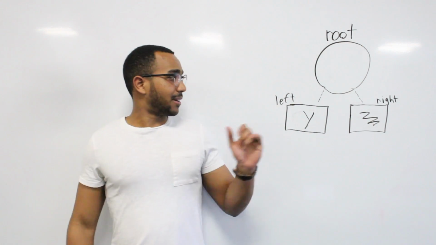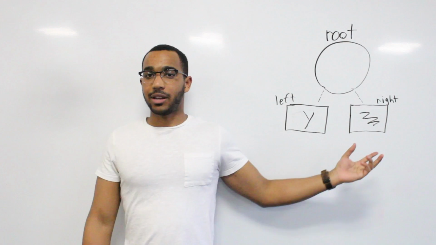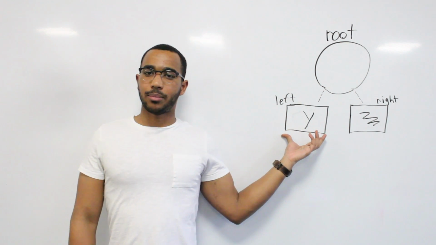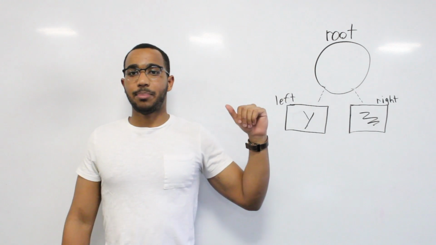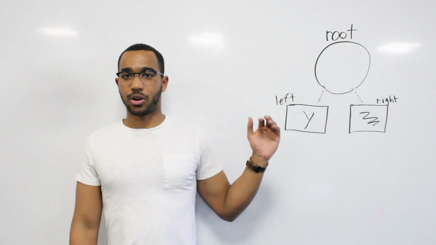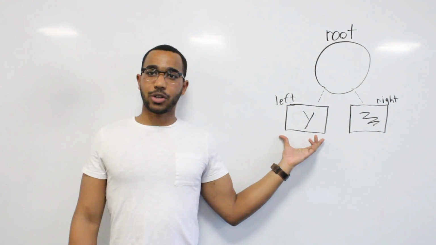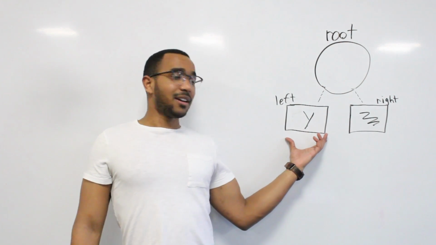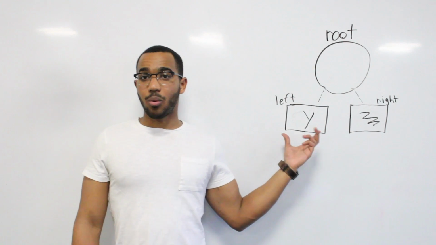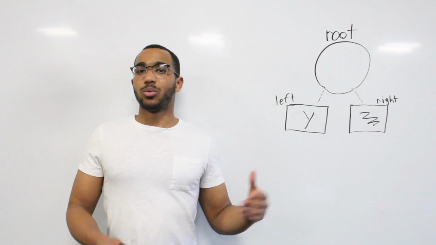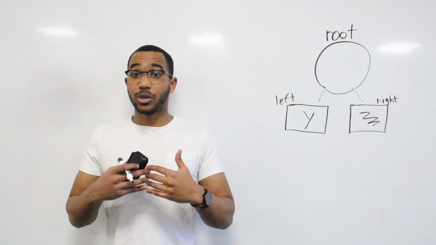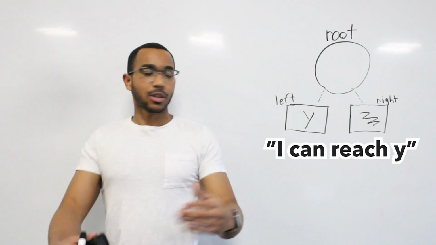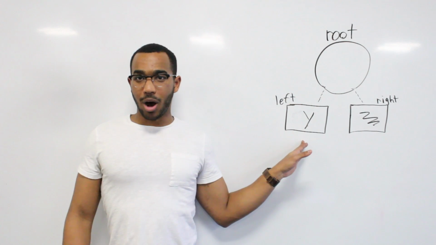What we see here is that we couldn't find anything on the right. So what we do here at this node, we return the result from the left because this node can't be the lowest common ancestor. We wouldn't want to return the node we're holding. We would want to return the node to the left. So what that represents is we're saying this is the node y. From this call, I want to return that because I'm going to say from root, I can reach y, right? From root, I can reach y.